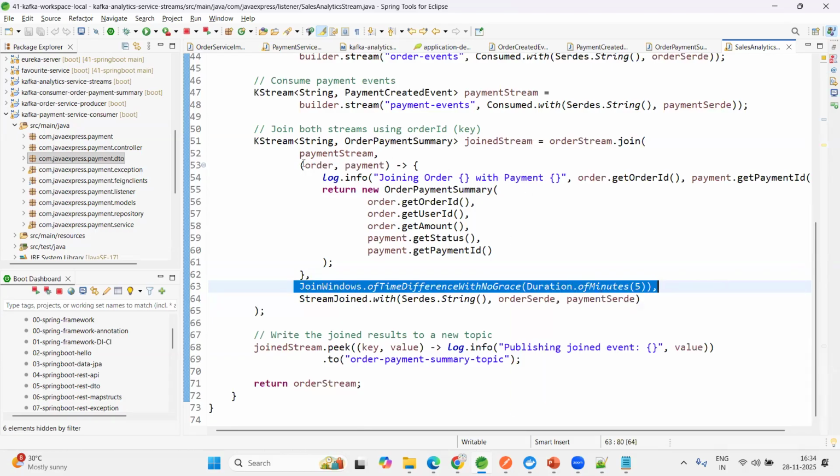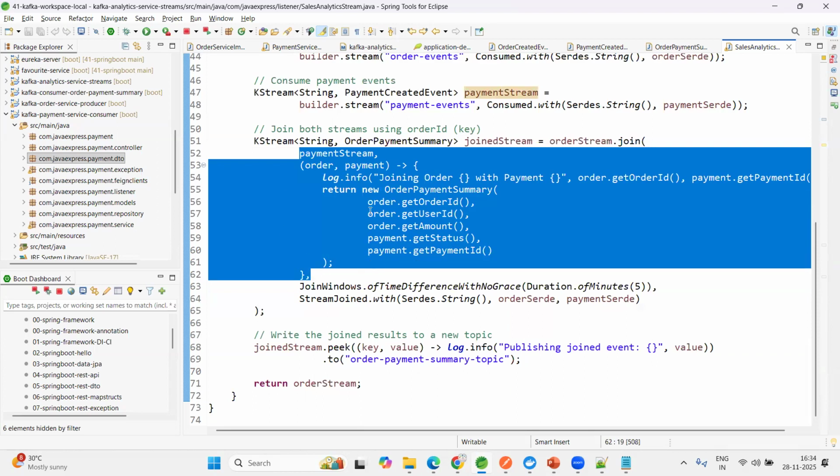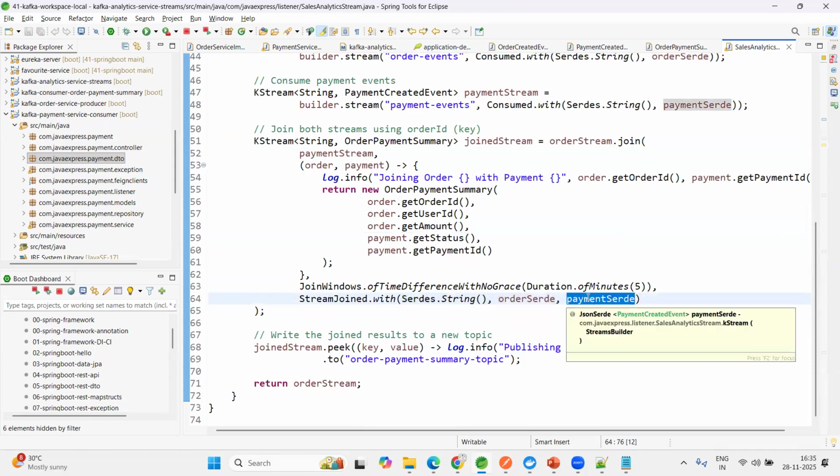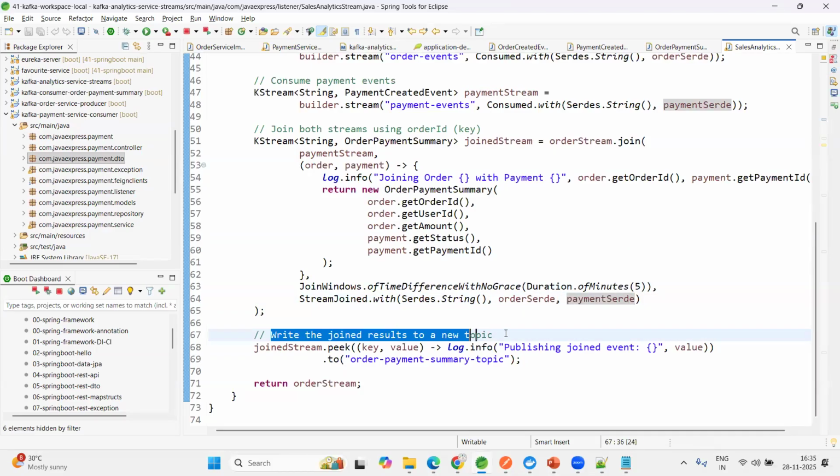Then once you get the whole data, I want to publish it to another topic as well. I am using a key, orders id and payments id, in this approach. Write the join results into a new topic, key comma value.